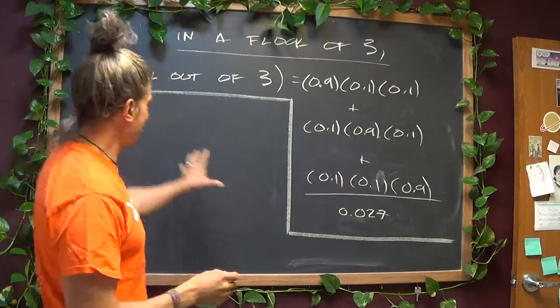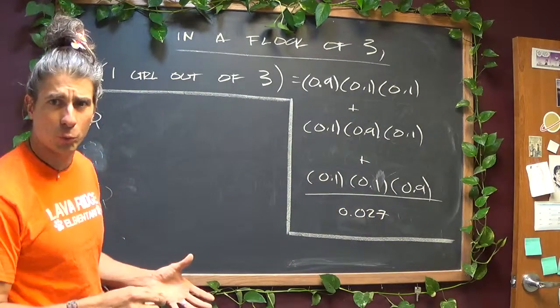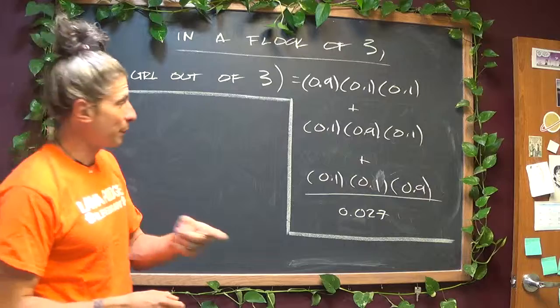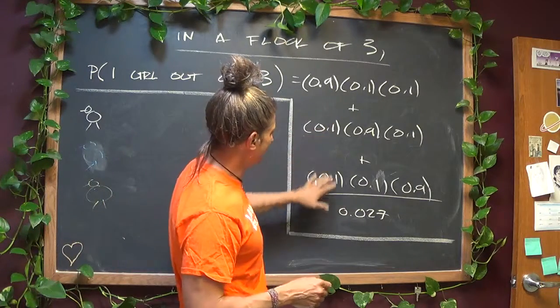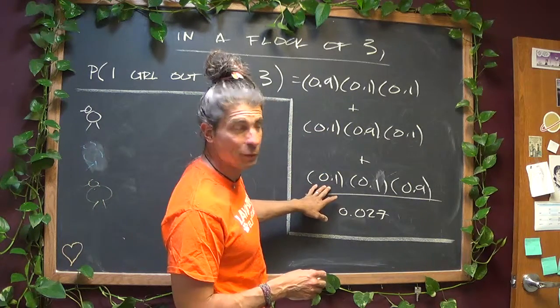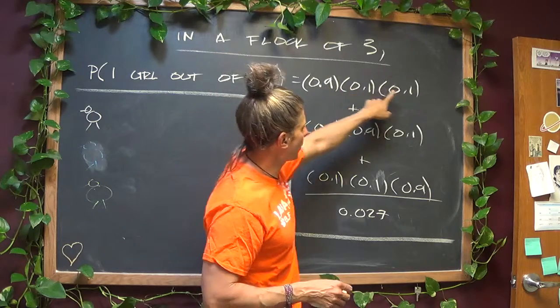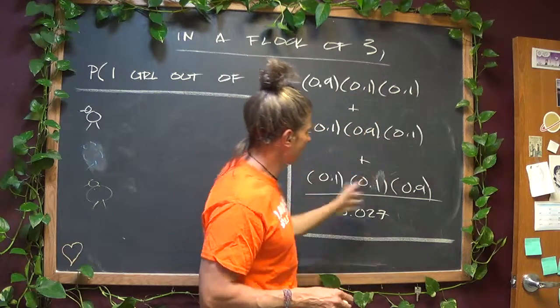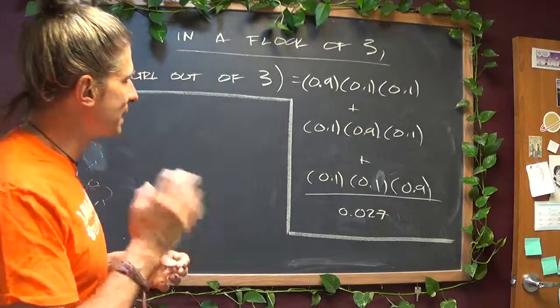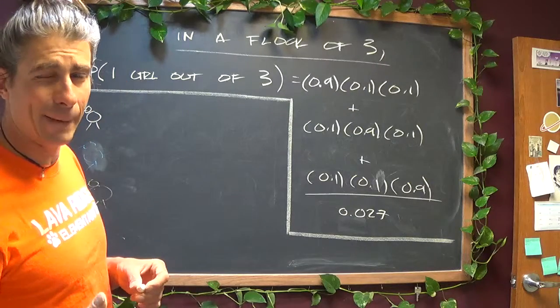Okay? No, it's not a whole lot of space, so you might think to yourself, you're going to need more room to write. I don't think so, because I think there's a shortcut here. I think there's a shortcut we could have used. You see, you have a 0.9, 0.1, and 0.1, 0.1, 0.9. Each one of those terms is the same. It's two 0.1s and a 0.9.